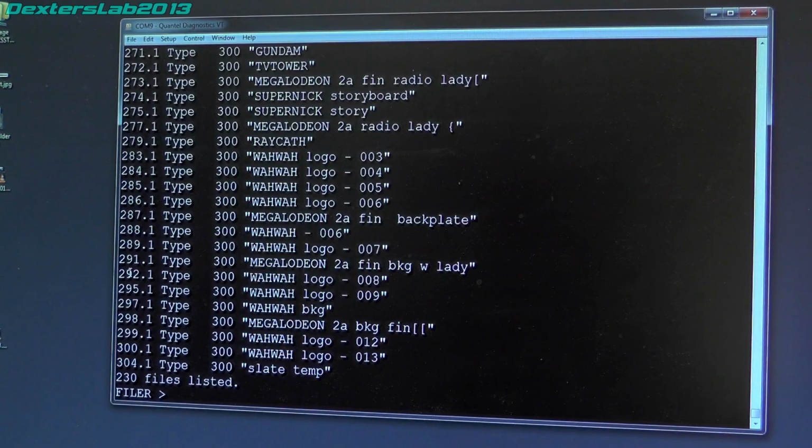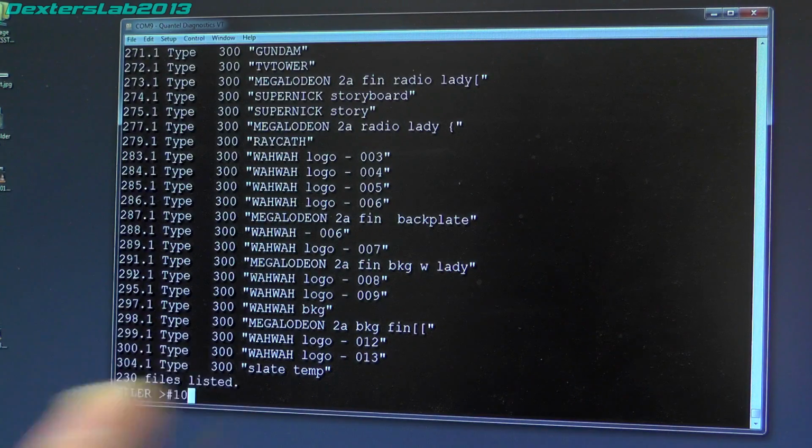On the Paintbox, the file name isn't really like a file name, it's literally just a title of the file. So everything is accessed through these numbers here. So the path to this file here would actually be hash 10, because it's on drive 10, dot 297.1. That's the actual path to this file here.